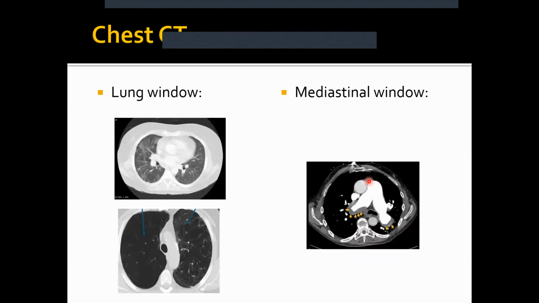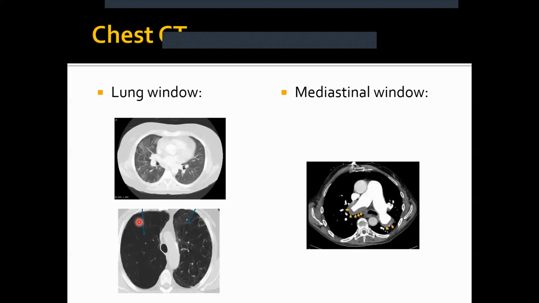So the first thing is you have your lung window. Now when you're looking at your lung window, you're basically looking at the lungs. You want to see the lungs. And so what that means is that all of those gray colors that we were talking about with contrast resolution, we want those to be focused on the lungs. The bone, I don't care about. It can all be white. Air, I don't really care about. That can all be black. But the key thing is that the lung tissue, I want to be able to visualize that as much as possible. So with the lung window, I'm going to pour all of my contrast resolution into the range where the lung tissue will start being visible.